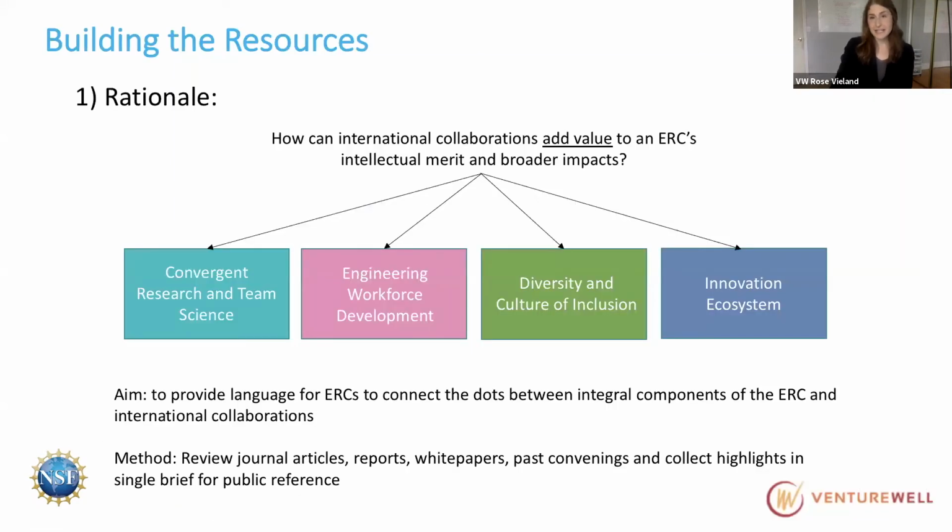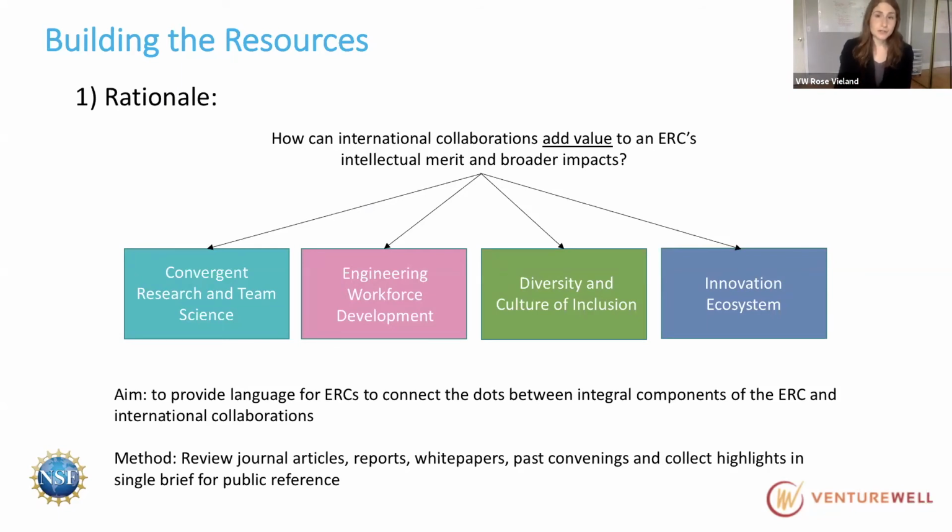I'm just going to take a minute here to explain why we chose these resources. First, the rationale. So while it's generally held that international collaborations can contribute to the broader impacts and intellectual merit of an ERC by adding economic, social, and intellectual value, there are a few evidence-based resources to help ERCs articulate that added value across the range of activities that they're funded to perform. And those are represented by the 4 foundational components.